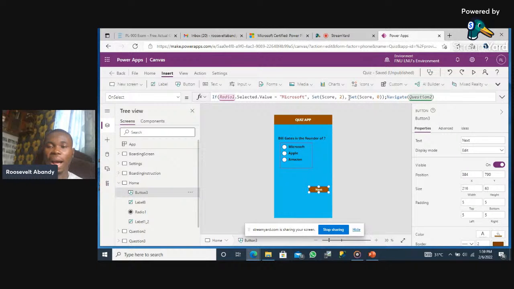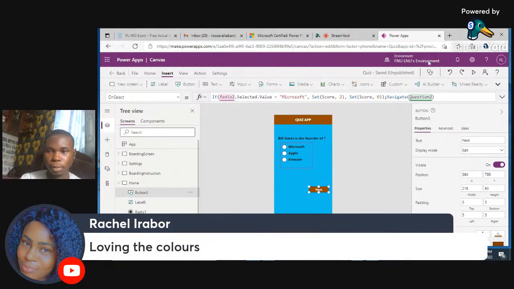In Power Apps, one of the ways which we can end a function is by using the semicolon. It's just like the normal way we do it in our programming language. So you can see how we'll be able to set our score equals to 2 whenever the right answer is being selected, or the score equals 0 whenever the wrong answer is being selected.